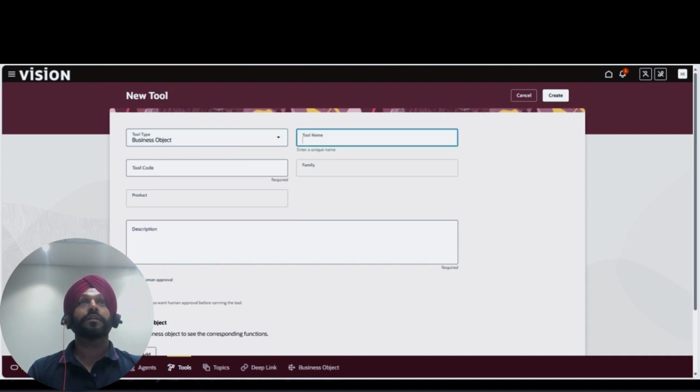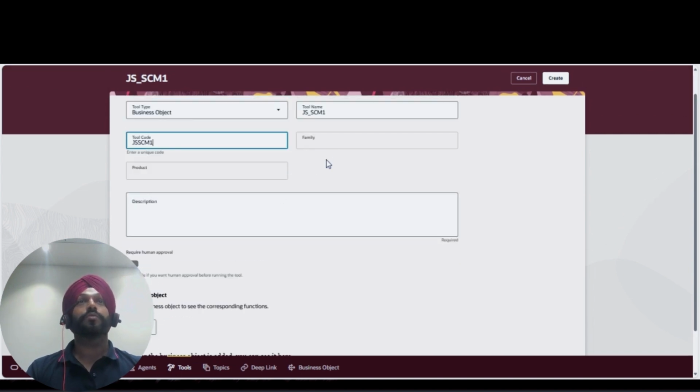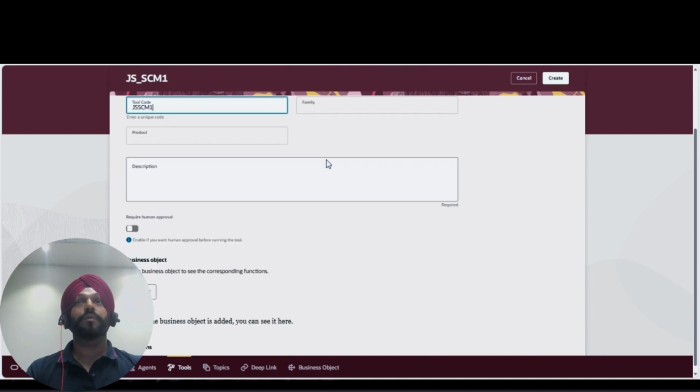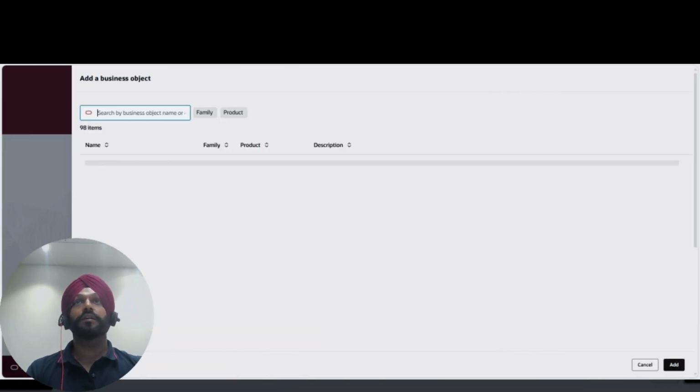Let's just say business object JS HCM. This is the tool name that I'm giving, right? Product and everything will come. You see these two columns empty. They will come as soon as I add the business object that I just created.